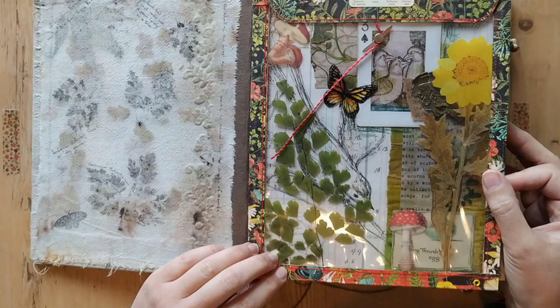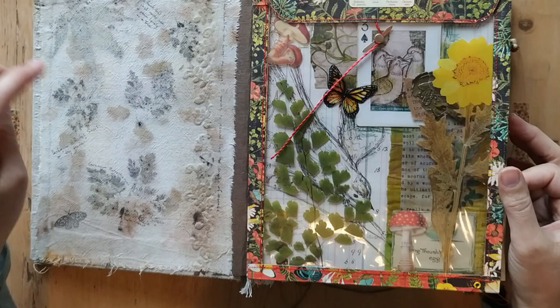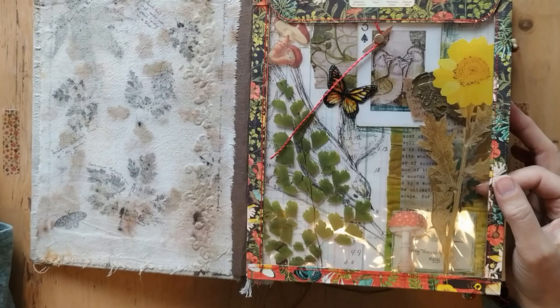On this side, I've got some more eco-dyed fabric, and I've written some little sketches and notes on there. That quote there is: not the smell of the forest delicious? It seems to ascend like the smoke of incense.